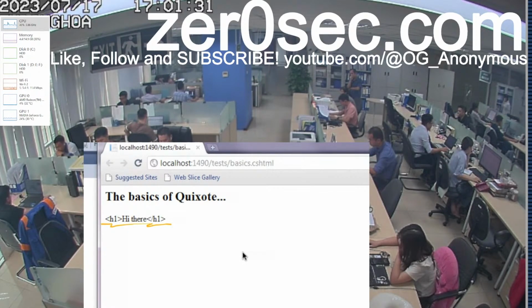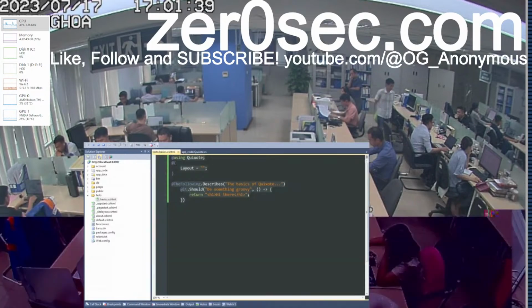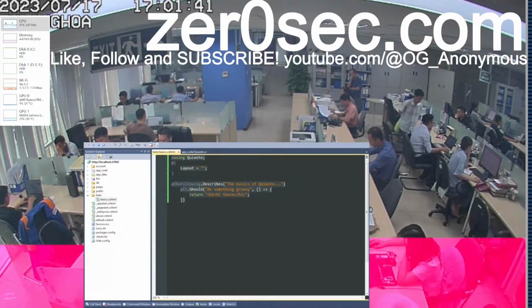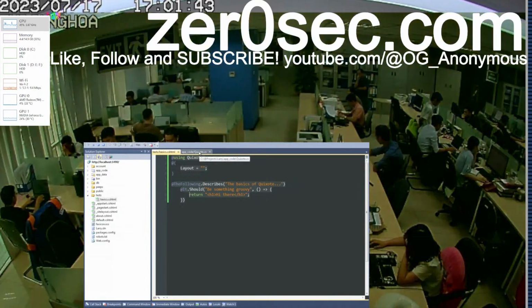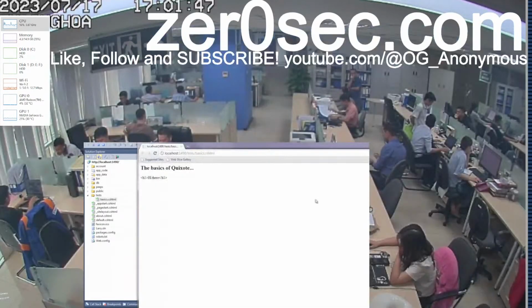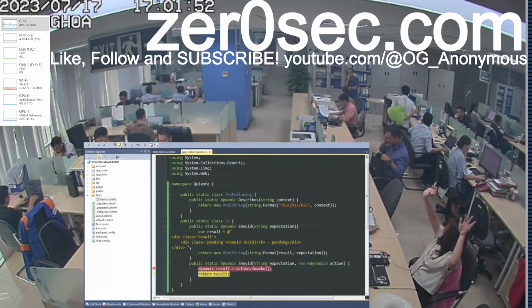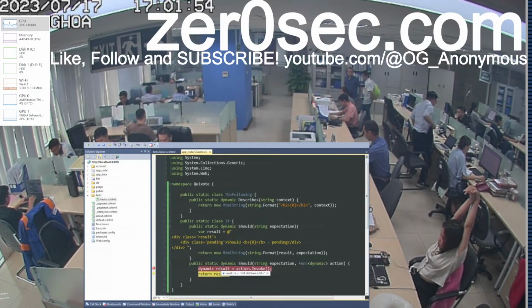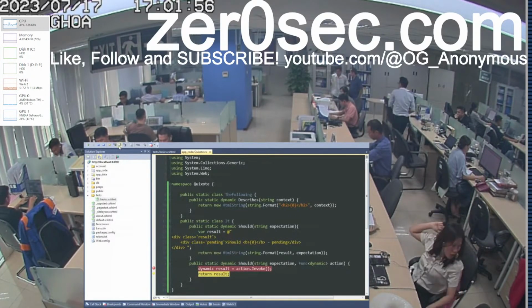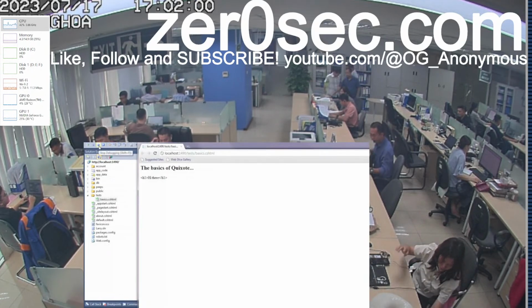So let's go take a look. As we can imagine, it's being encoded. We'll have to fix that in just a second. But what I want to do now is prove that it's actually working, that the func dynamic invocation is indeed happening the way we expect it to. So let's just set a breakpoint. I wish I had a better testing framework, but there it is. It is returning that result. And that result is, boom, hi there. It's being executed as a little bit of code, and then I'm popping it out to the screen.